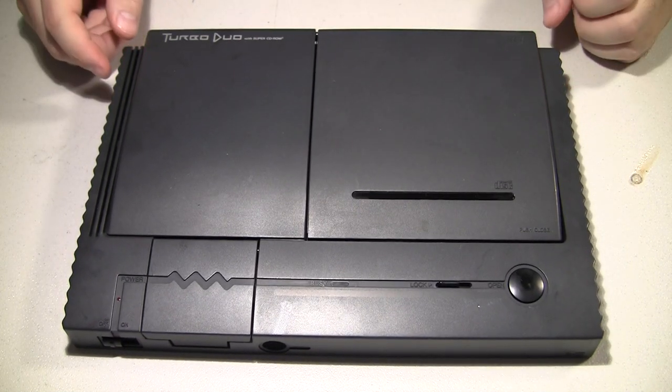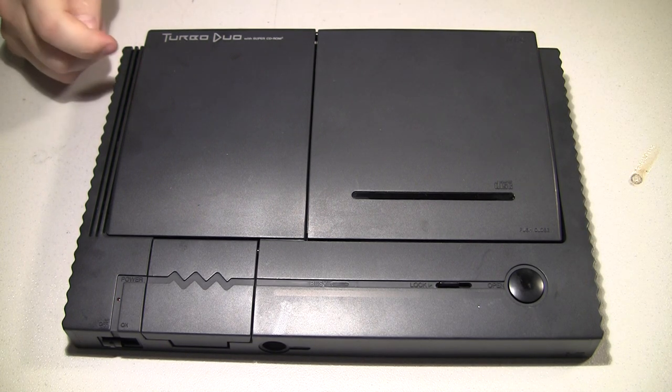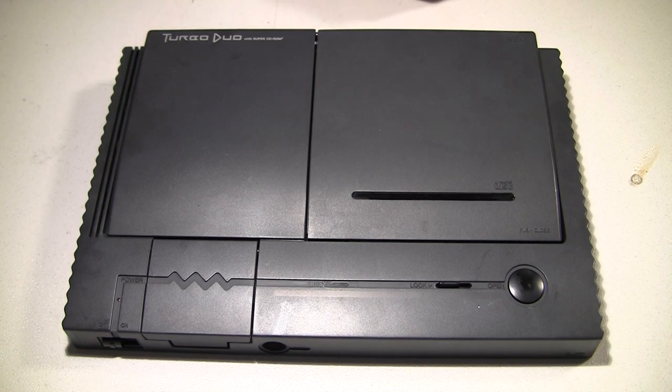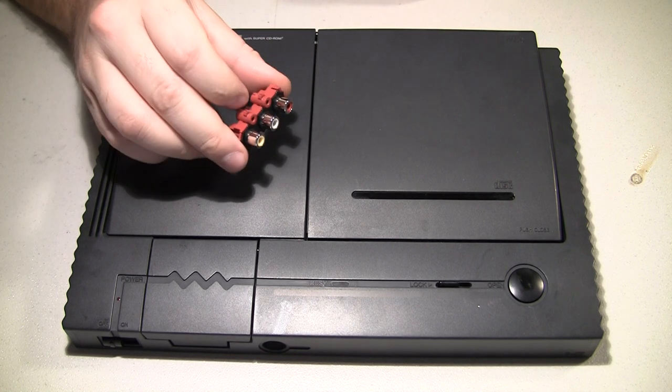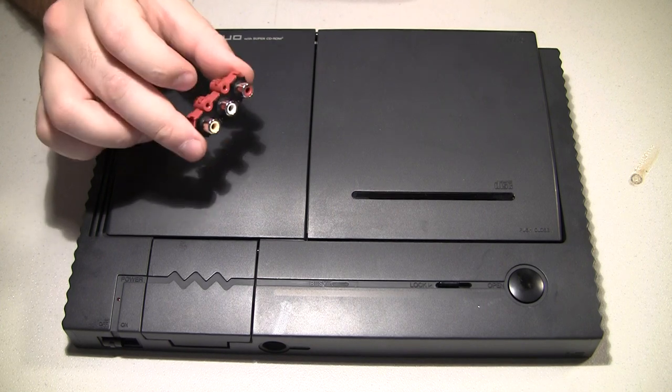But the worst problem is that cord is not easy to replace if you lose it or break it, or say the socket itself starts getting loose from abuse, or it gets stepped on and cracks the solder joint, stuff like that. But the RCA type cords are easily found anywhere for cheap.